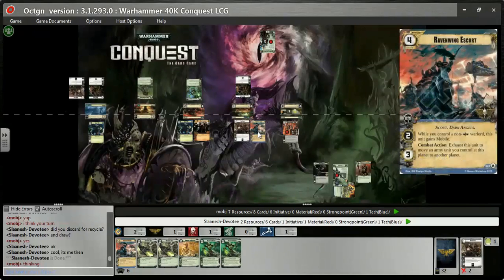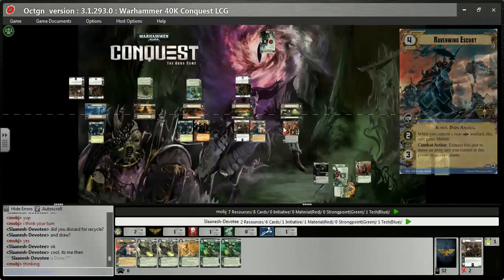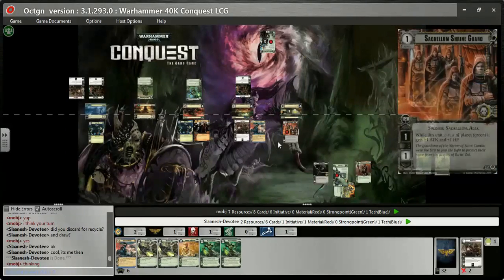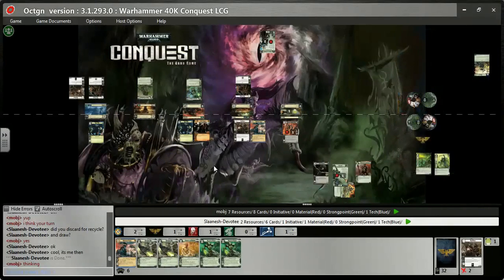So the benefit here is he can jump over and move things out of harm's way. He might even potentially need to jump over, exhaust to move that out of harm's way, take a nasty hit, and hopefully survive. Or I might just have to let that die if the Ratling is still alive somewhere else.